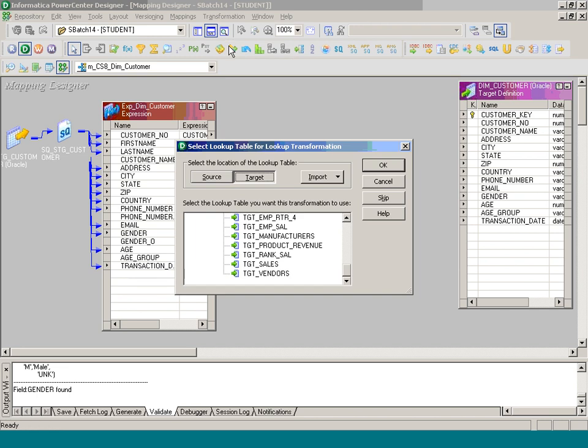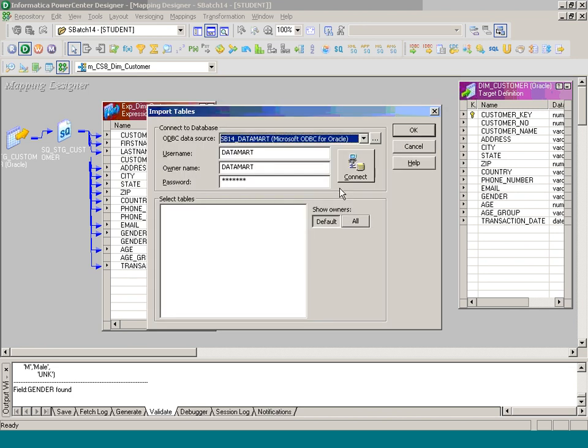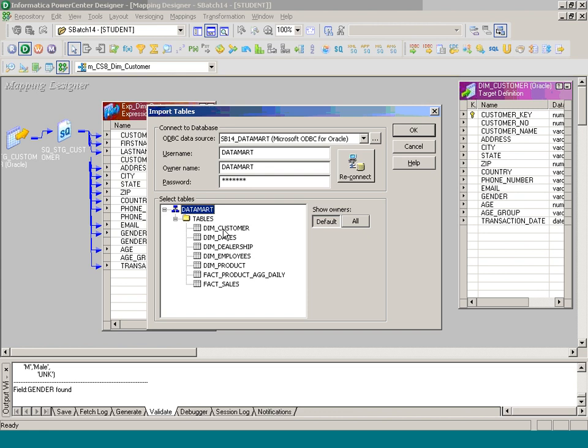So, you can get the source. If you have defined the table structure already, you can import it under the target like this, because we have defined dimension customer under the target. If you are doing a lookup on a table which is already defined as a source, then you can click on this button, then you will get it. It is target. Then import from the relational table. Like you imported the file, import from the relational table, the customer table.